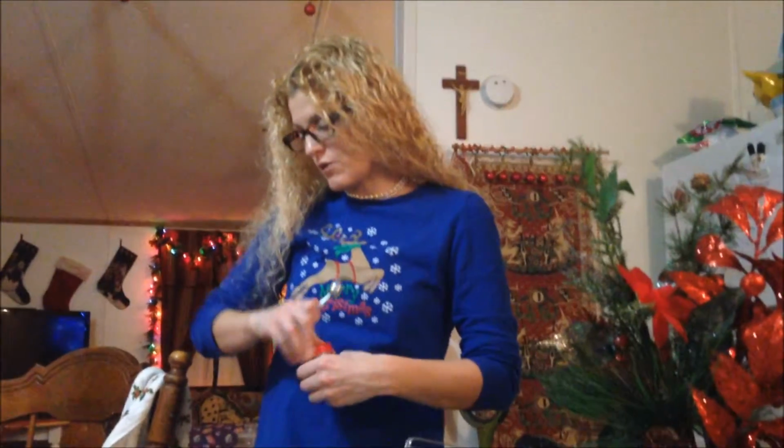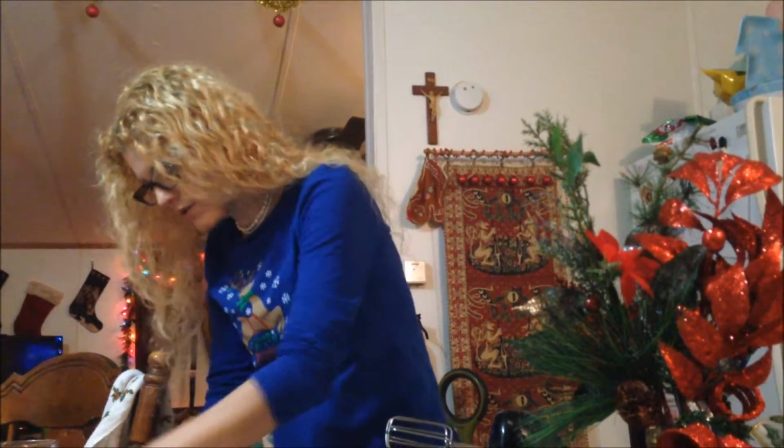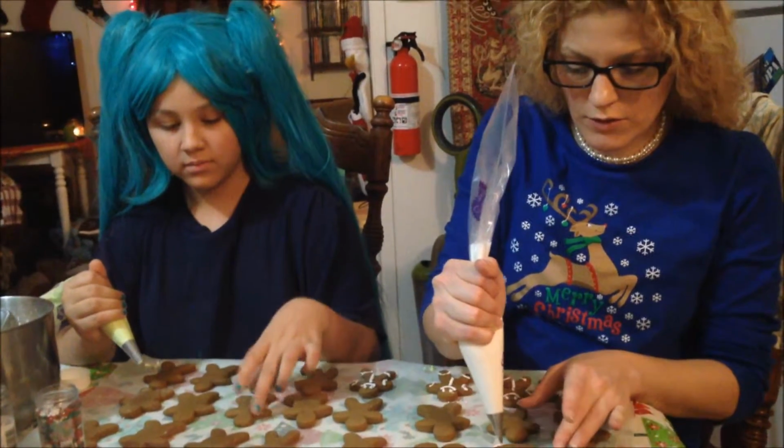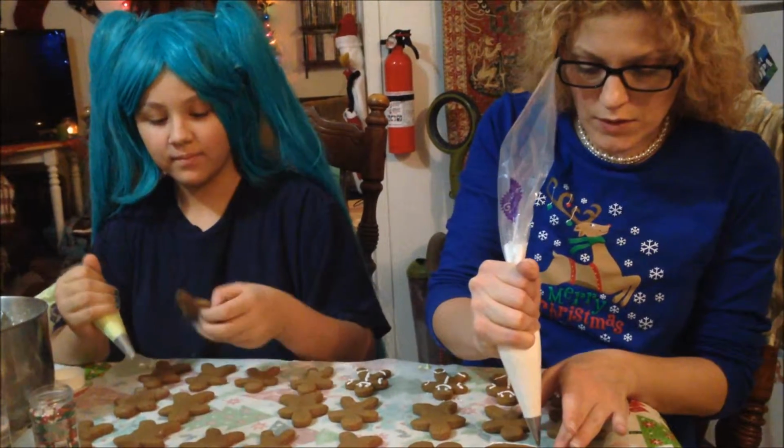I have some little nonpareils right here and some little Christmas sprinkles that I'm going to use, but you can use whatever kind of candy that you'd like. We are decorating the gingerbread cookies with the royal icing.